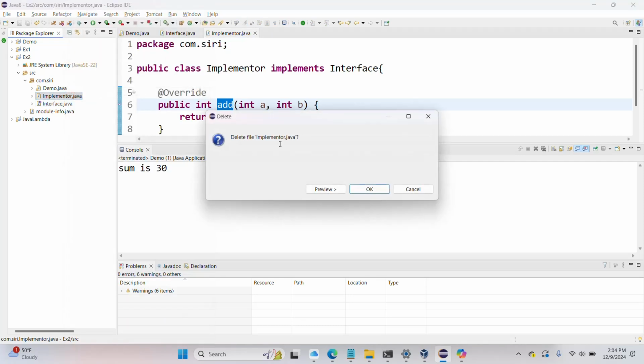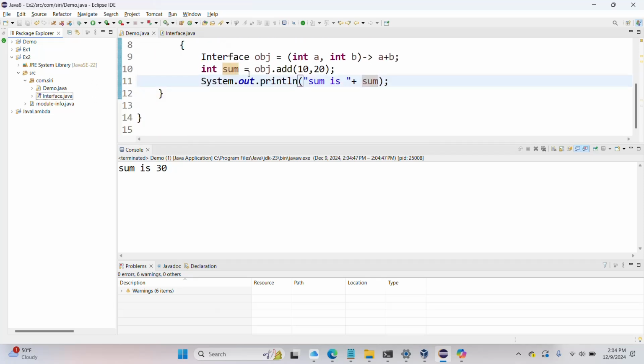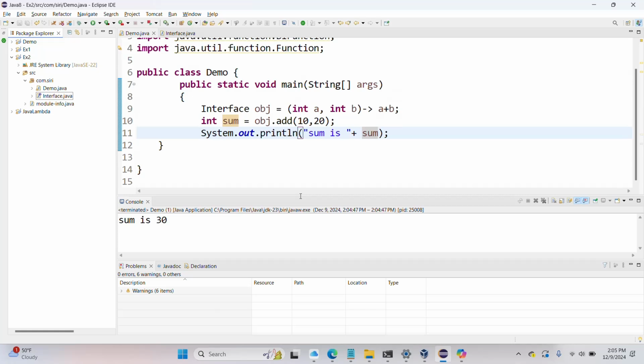We can get rid of the implementer altogether, and we don't need that overhead. We can directly call from an interface using this implementation, this Lambda expression. I hope you understand the difference between the normal Lambda function and functional interface Lambda expressions.